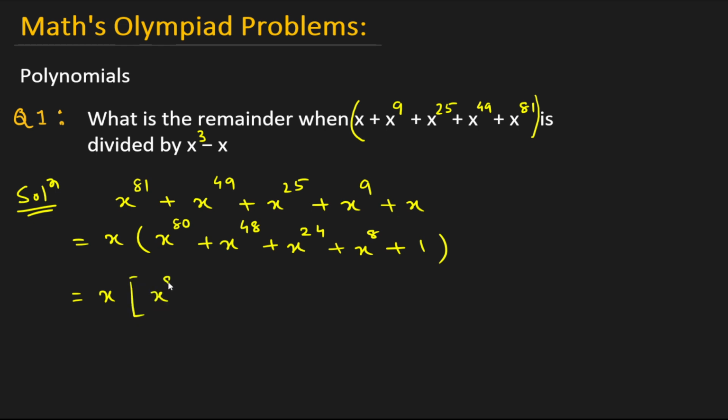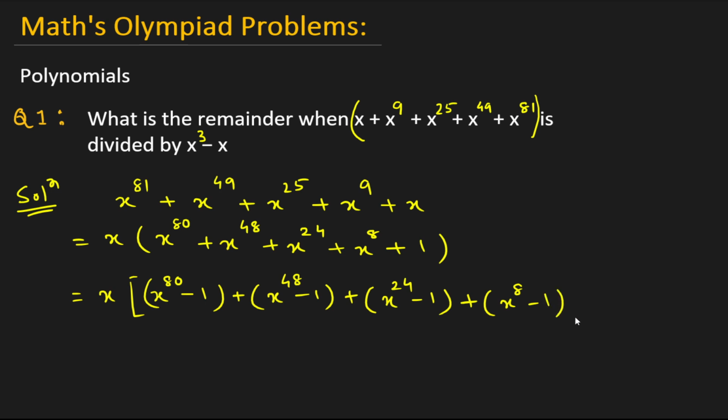Now the next line is very important. You see, this x to the power 80 we have to write like this: x to the power 80 minus 1. Why? That I'll explain later. In the same way, let us write x to the power 48 minus 1, x to the power 24 minus 1, then x to the power 8 minus 1, and this term 1 minus 1. So we are writing an extra 1 subtracted with each and every term. How many minus 1 is there? 1, 2, 3, 4 and then 5. So these are extra, so we have to add plus 5 to balance it.